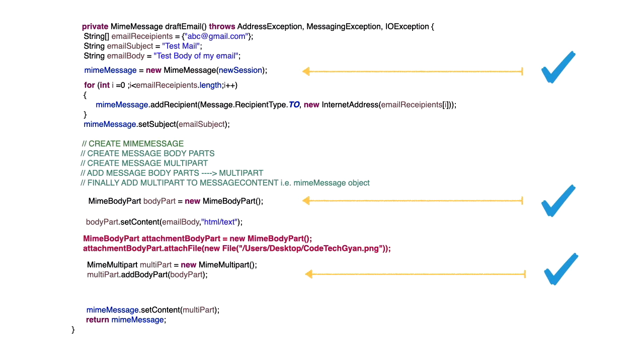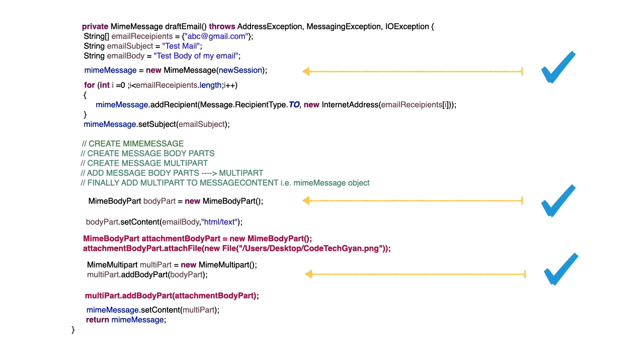Check out. First one, MIME body part, you have to create an object of attachment body part. This is done in the similar way I created, just two lines above this red mark. You can see that the MIME body part object is created. And in the same way I have created the MIME body part, the attachment body part object. And then I'm creating a file of a picture, codetechgyan.png. I have attached it to the attachment body part. And then finally you have to call multipart.addBodyPart and add the attachment body part itself. So this is done exactly in the way the body part was done.